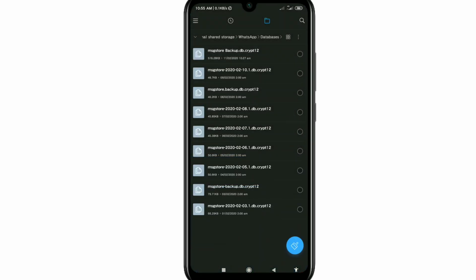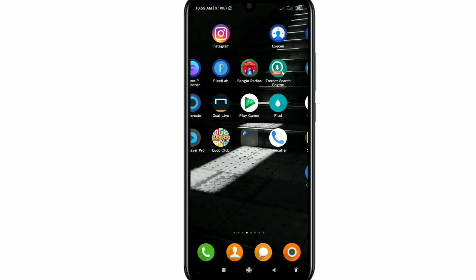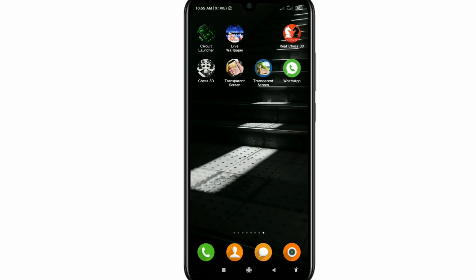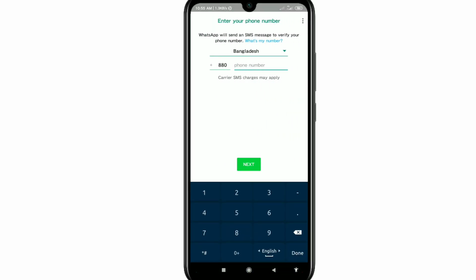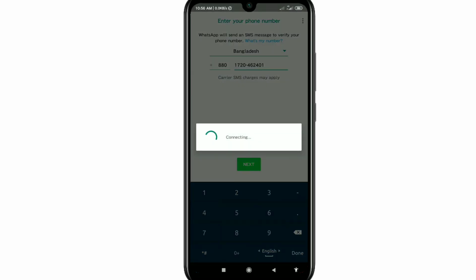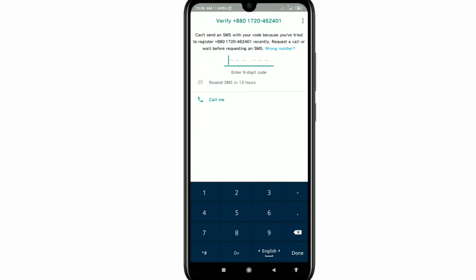After doing these two things, or one thing, from your file manager, go to your WhatsApp again, and click on the Agree and Continue option, and then give your WhatsApp number here. Let me give it, and after that click on the Next option, then click on OK, and it will send an OTP to your phone.